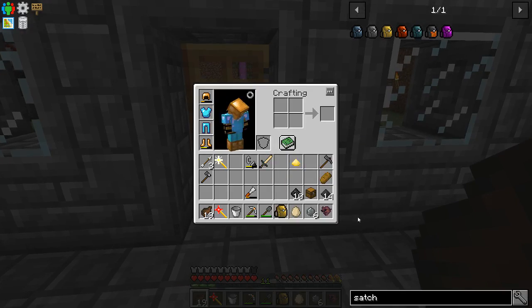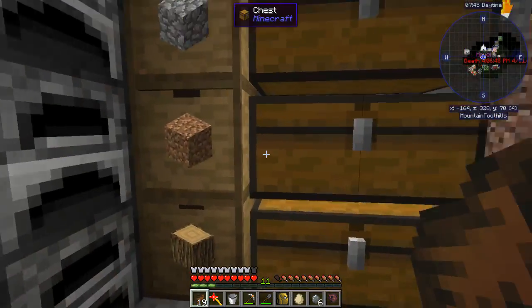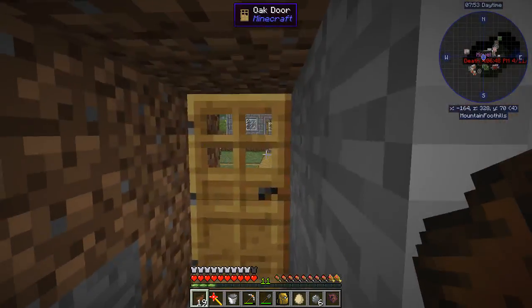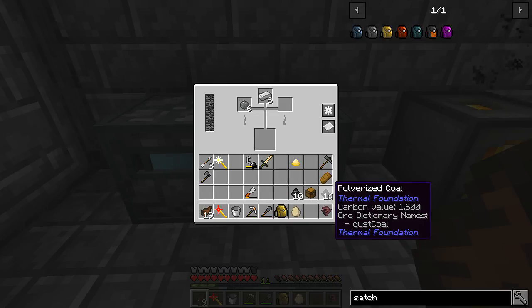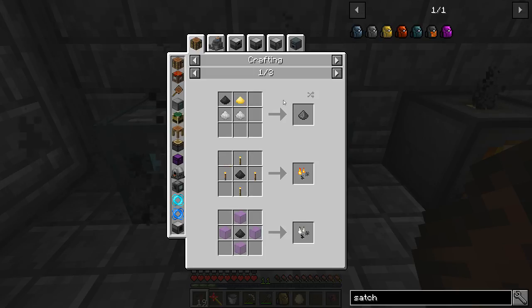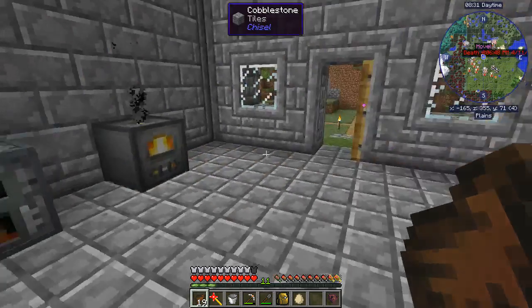And let's see. Were we missing anything else? We need iron. So how much of this am I going to be able to make? About 6. So I want 6 pieces of iron. There we go. And then this guy is going to get the iron, the silicon, and the powdered coal. Or the pulverized coal, I should say. At least I think. There we go. So hopefully that'll work. We'll come back and check on that in a little bit.